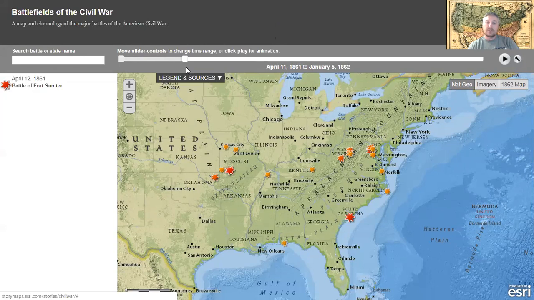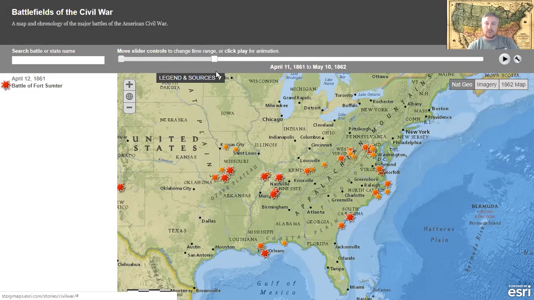Most of the Eastern Theater, as we are going to call it, is focused on gaining the capital of the opponent. So at one point, the Confederates are within 30 miles of Washington, D.C. You can see that there's going to be fighting down in Southern Virginia, making their way towards Richmond. You'll also see that as we're getting into 1862, there's some major battles happening in and around Tennessee, Nashville area.